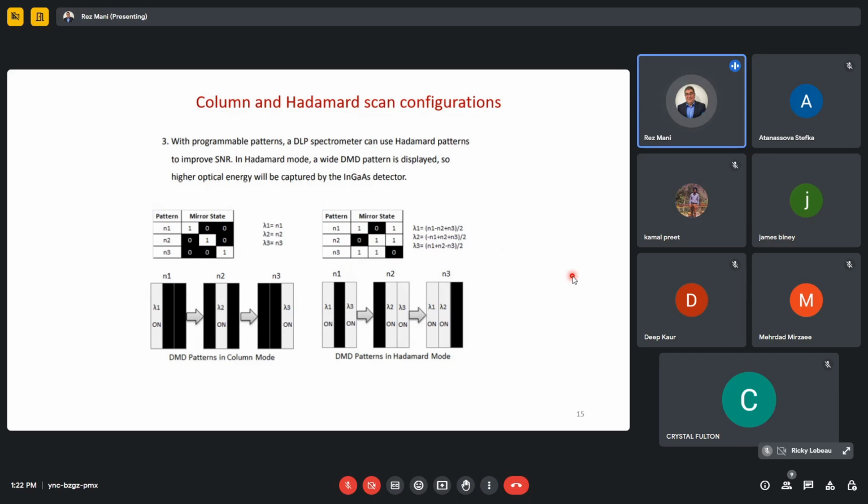So the wider the DMD pattern displayed, the higher the optical energy that will be captured by the InGaAs detector. So if you have noise issues, if your signals are noisy, you might want to consider going to the Hadamard pattern to do your measurements.